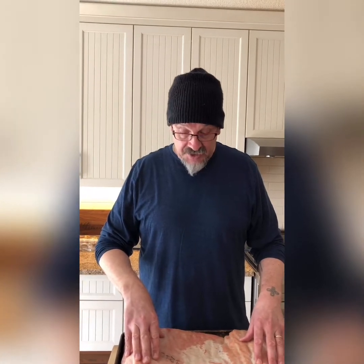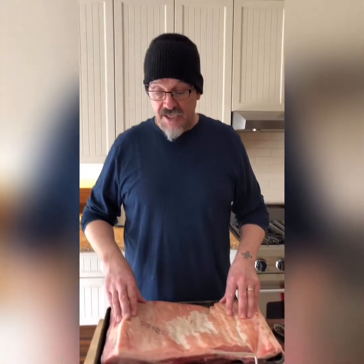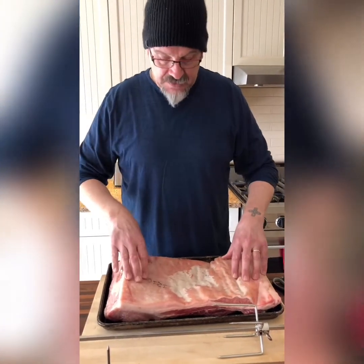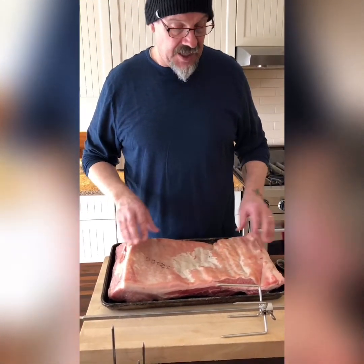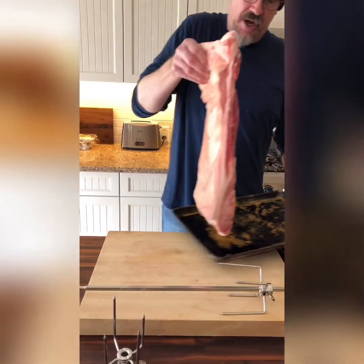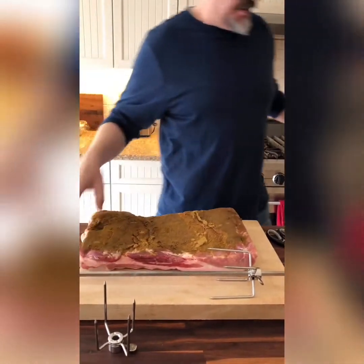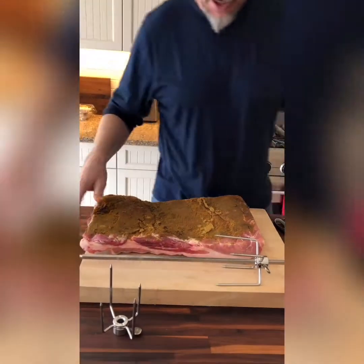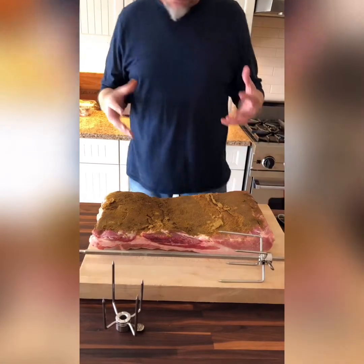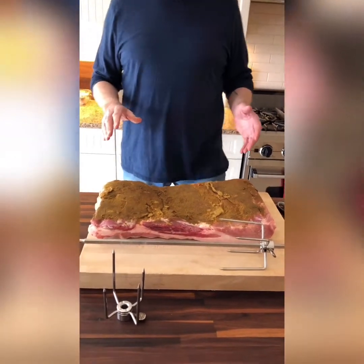So taking a look at this down here, this has aged overnight. It's denatured. The skin looks and feels much softer than it was yesterday, which is fantastic. So what I'm gonna do now is take it off the tray, and I'm gonna flip it with the skin down, just like that. And you can see that shawarma spice on there is just perfect. It's that nice crusty paste.